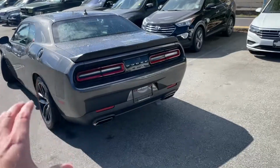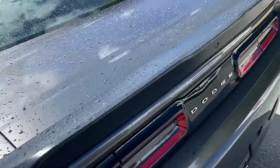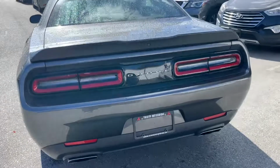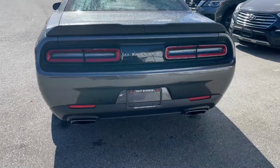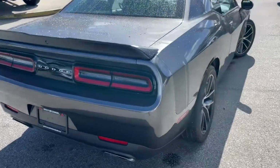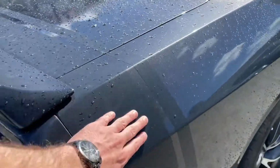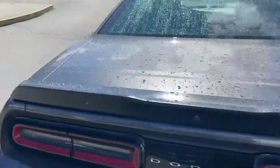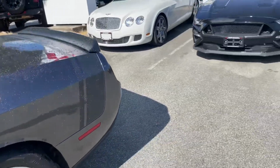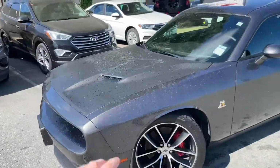So the rear, same thing, we have a nice flat right here with this nice spoiler on the back. The backup camera is built in right here in the rear spoiler, and we have the Dodge lettering right there. Dual exhaust, of course, it's a V8, so we have a proper dual exhaust. It looks very, very cool. I like this body stripe as well. It looks pretty cool how this is wrapped around the entire vehicle like this. And then on the front, it finishes off with a wrapped hood.